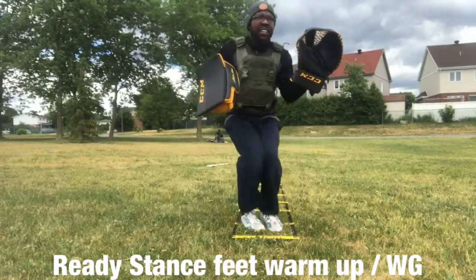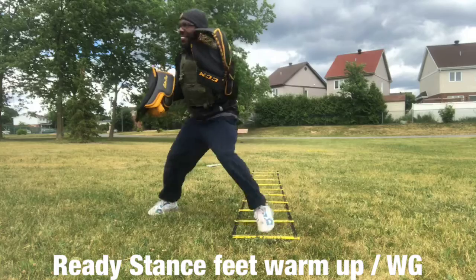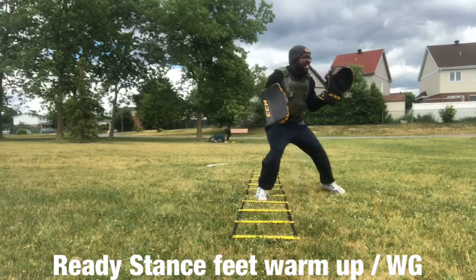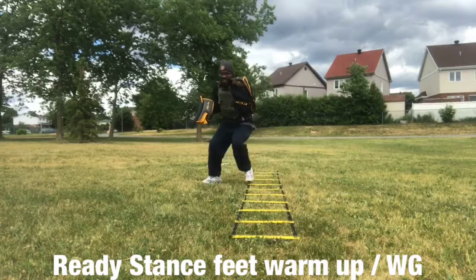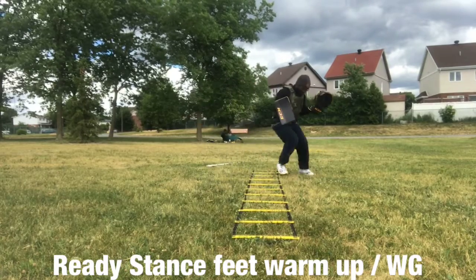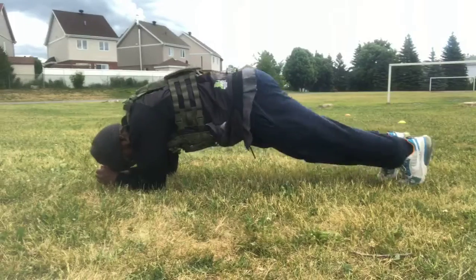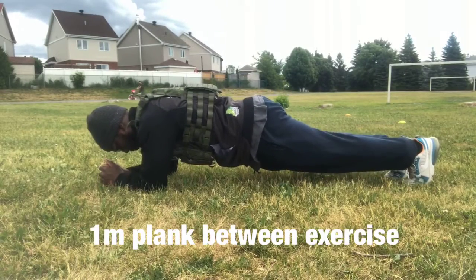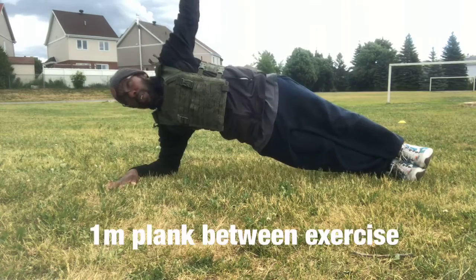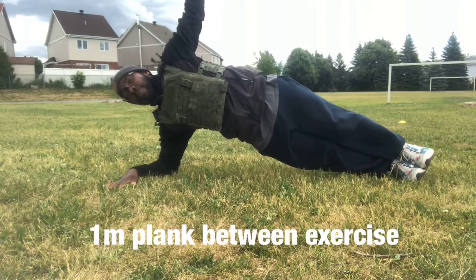You can do it with your gear on if you want to, just to help your feet be ready for your game. I use my eyes and coordination with the ladder. Between exercises, I always do planks. Having a good core is essential to the sport of hockey.